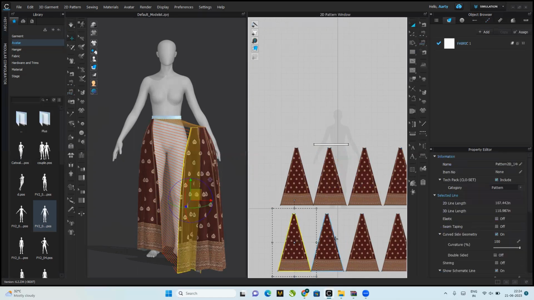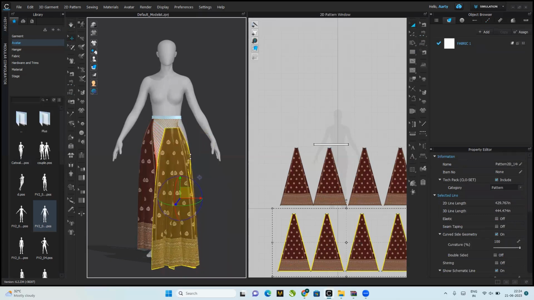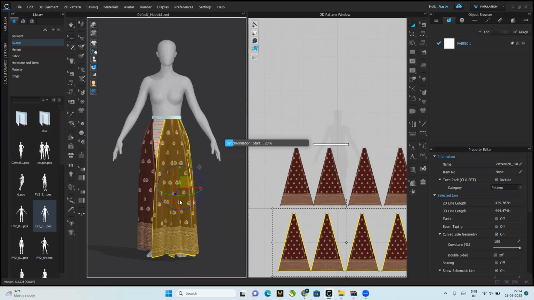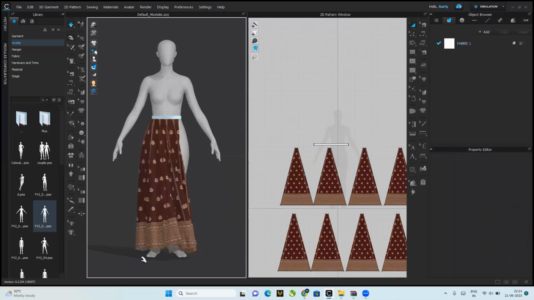Let me move them closer to the body of the avatar. And spacebar. You can make it more flared.